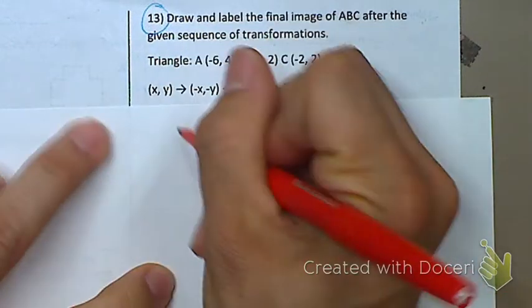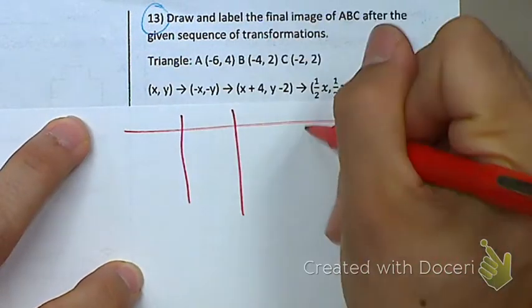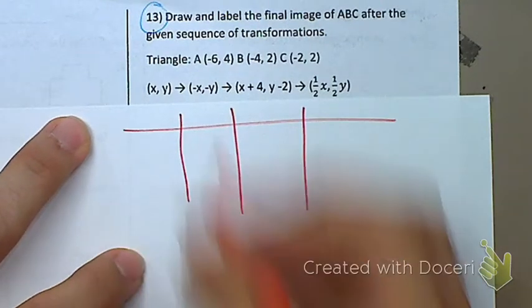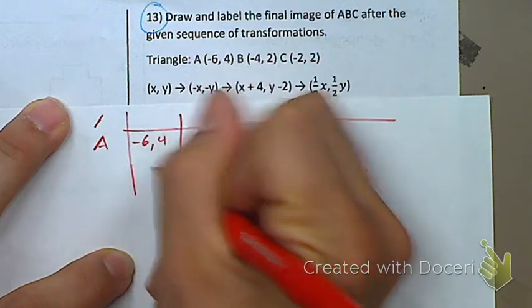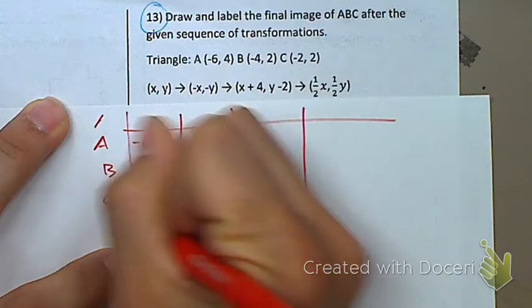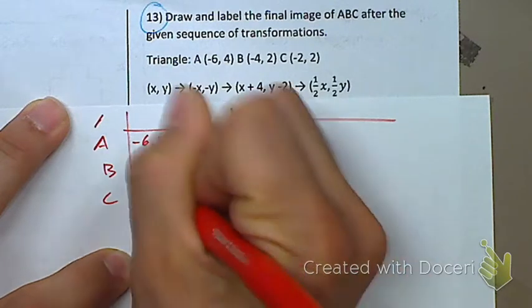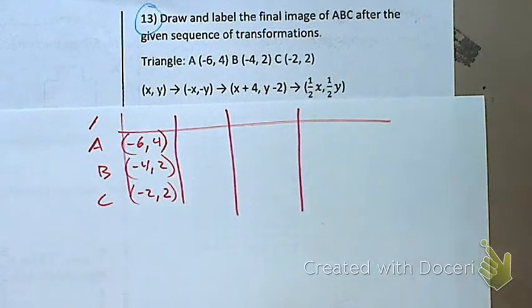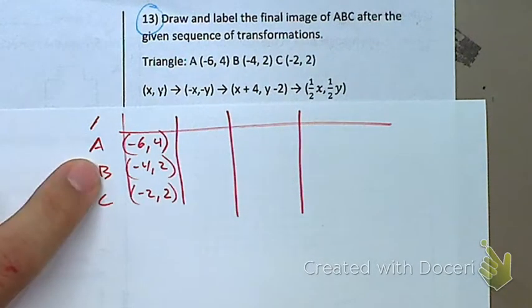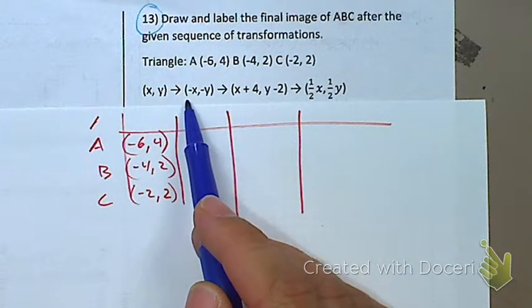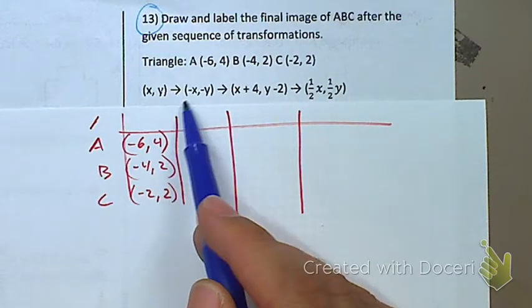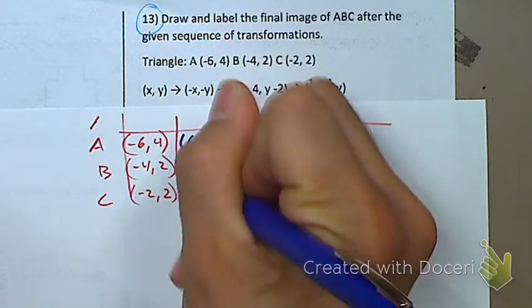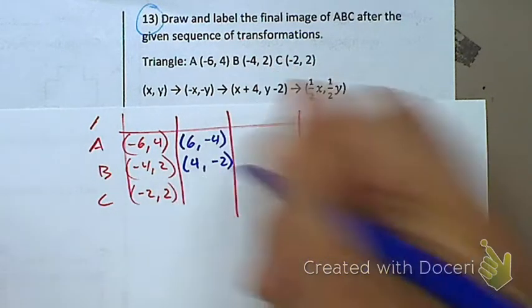For 13, you create your table. So that's all listed for me. Where was my, oh, it tells you here. A is at -6, 4. B is at -4, 2. C is at -2, 2. What's happening first for my x and my y's? They're turning into numbers. These negatives. It doesn't mean that they're turning negative, because if it's negative, it's already negative. So it'd be positive. It just changes its sign. Becomes positive and then a negative. This becomes positive, that positive becomes a negative.